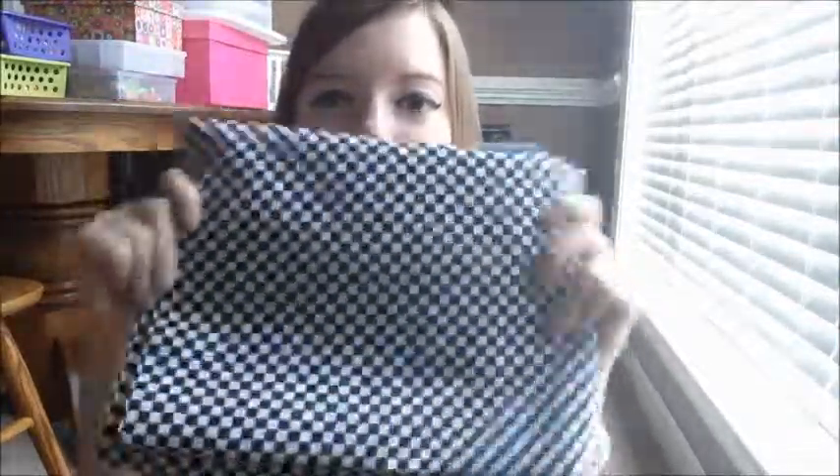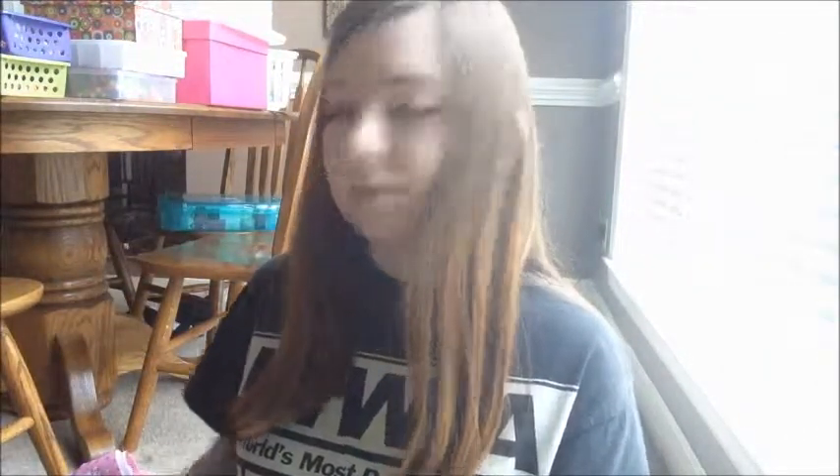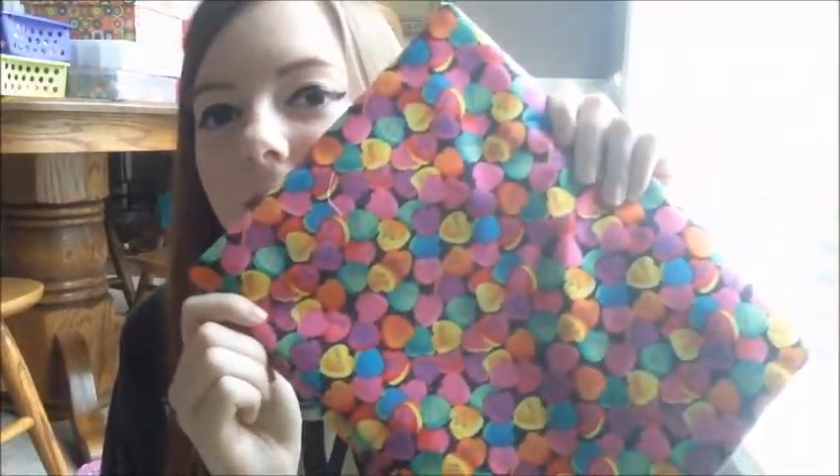First up, checkerboard. This is the one that was 89 cents — these are really cute ghosts, I love it. This kind of reminded me of the 90s, or like Pop Kei style, or maybe Fairy Kei — I don't know, just J-fashion cuteness, like Candy Kid style. I'm obsessed with this, it is so cute. Next one's pretty awesome — it's pizza! Kind of ridiculous, but I'm wanting to make like a mini skirt out of it. And I got just half a yard of this blue and white cute polka dots. The very last one is this candy heart print — I love it, so cute.